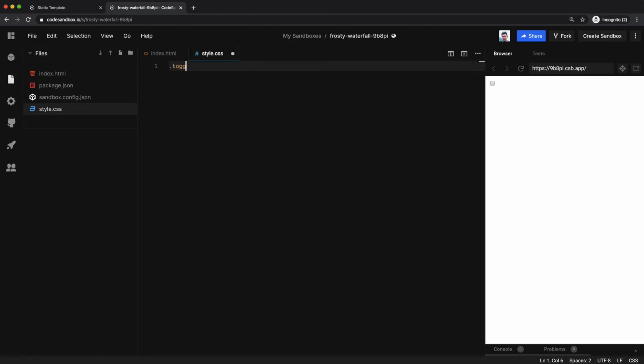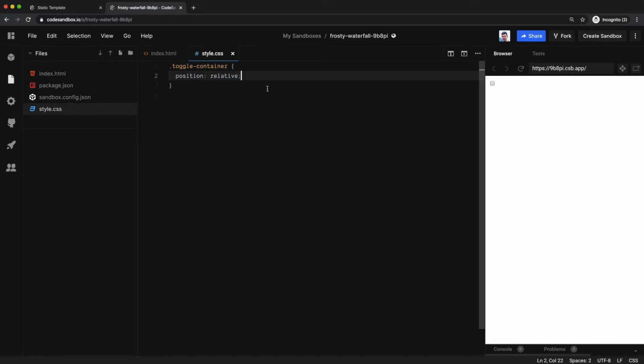So let's now move on to the CSS part. Here we are going to create our class toggle container, and we need to specify first the position. So when we style our slider, we can position it wherever we want using the top, left, right and bottom properties.